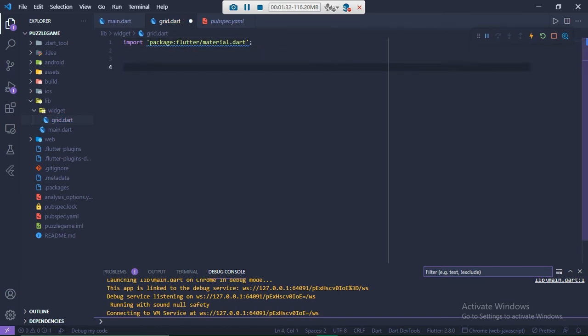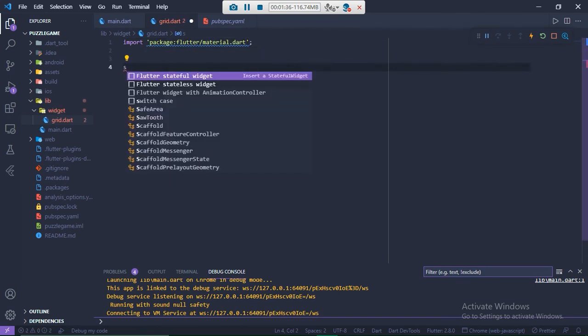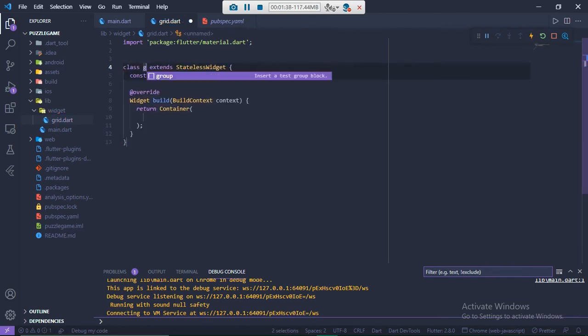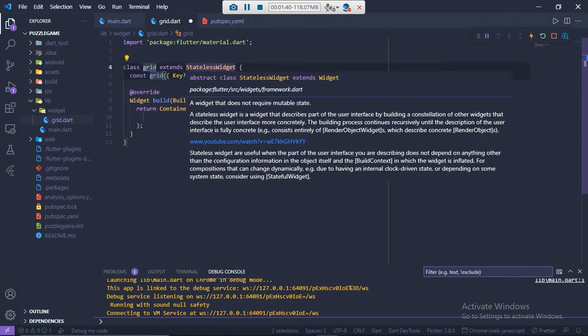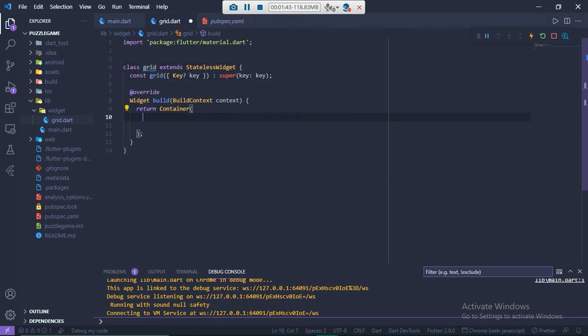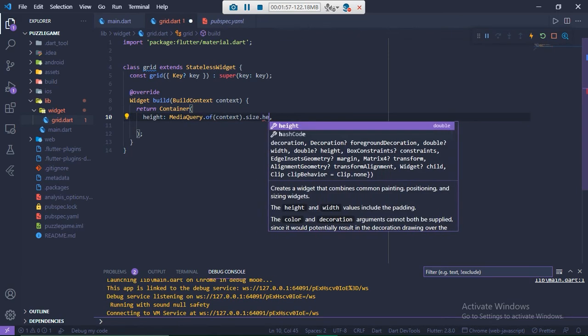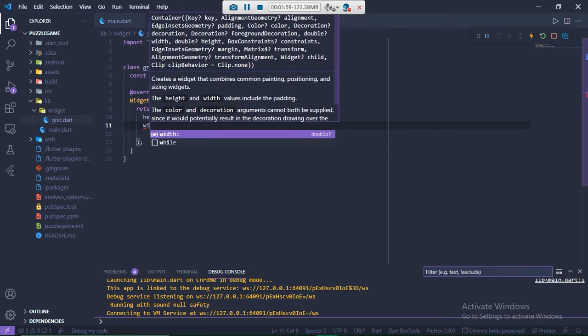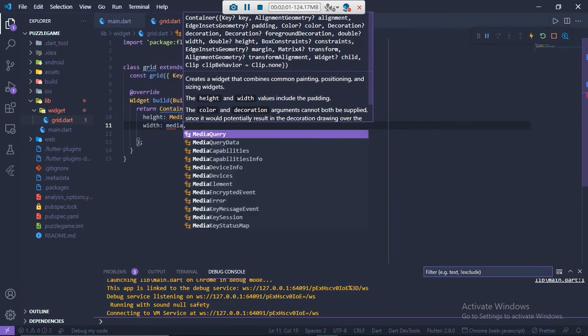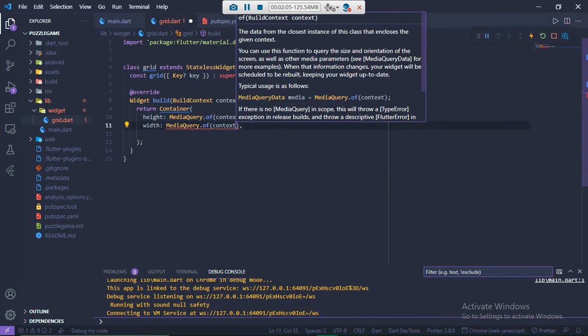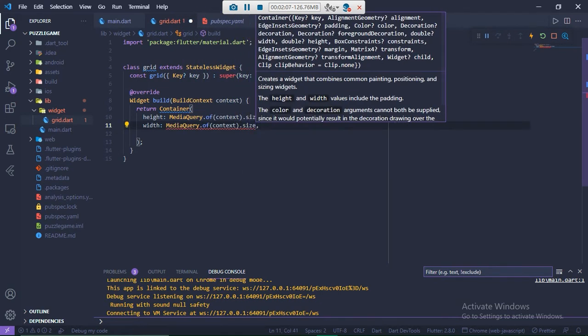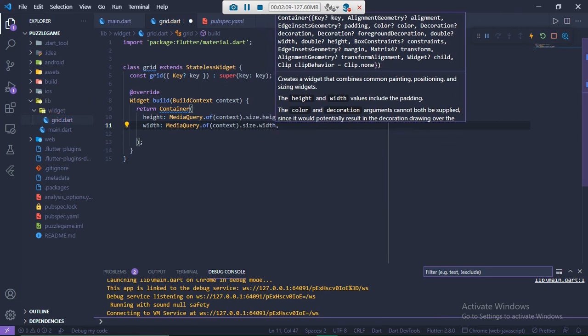Now for grid we should make a stateless widget, grid, and now we should make a height and width with media query, media query dot of context dot size dot width.